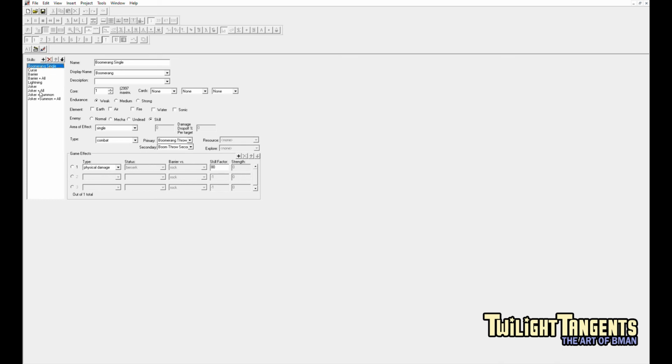So all of her combat skills are here. She throws a boomerang. She throws a curse. She throws a barrier spell. And all of those individual skills have their own statistics all set up here. Like how much core does it cost? Is it an earth element, an air element? Is it something she can do on a weak endurance bar, a medium endurance bar, a strong endurance bar? Whether the game effects, like the boomerang, for example, does physical damage, that sort of stuff.